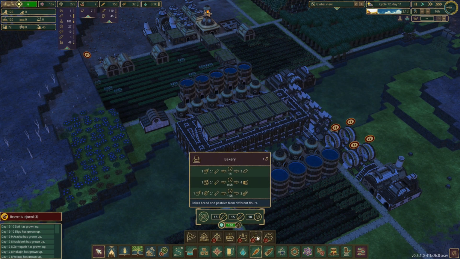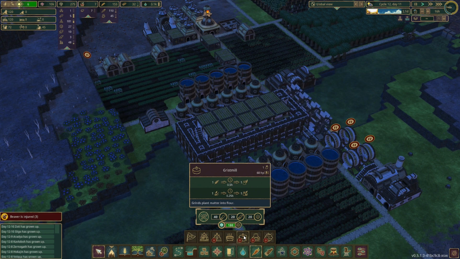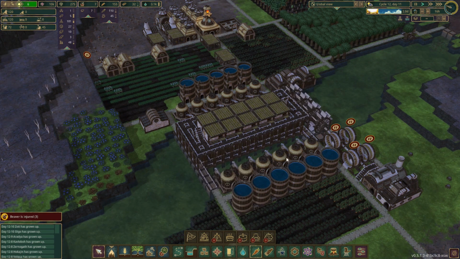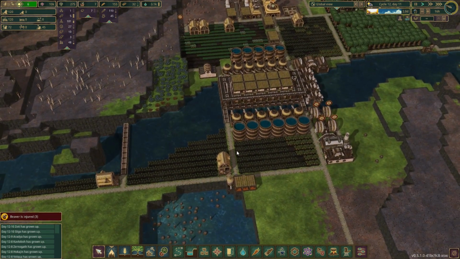So hopefully that's the next one that gets balanced. But yeah, the grits mill as well has changed, so the flour has come down in time, so you can make more flour, but it takes longer to cook the bread. So they've kind of done that balance there, which I don't know whether overall it's now slower or faster or about the same, and the difference is just in the processing. I haven't run the numbers, and even if I did, they'd probably be wrong because I do that a lot.